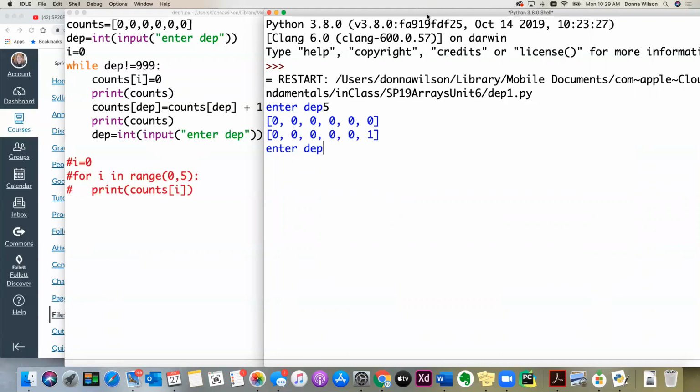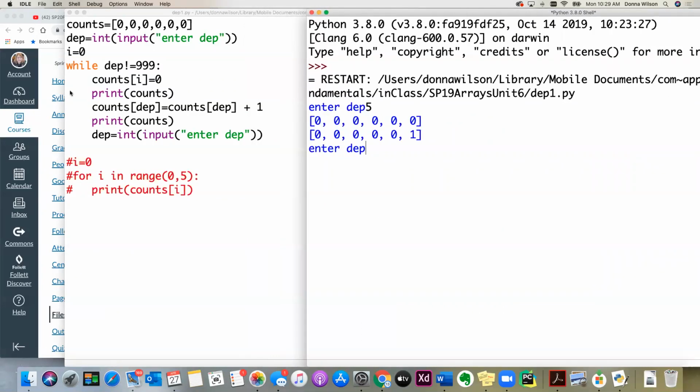Trying to see what it did there. Integer input. Oh, this is just telling how many times it's going to go through the loop. That's what DEP is, because it's saying while DEP is not equal to 9s. So when I enter 9s, then it's going to stop.